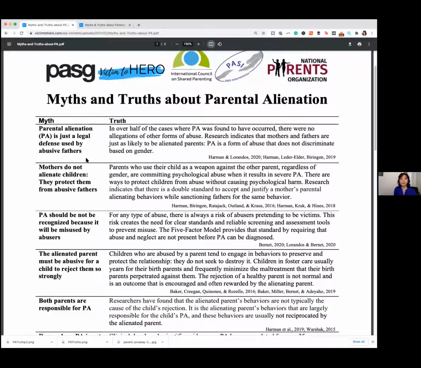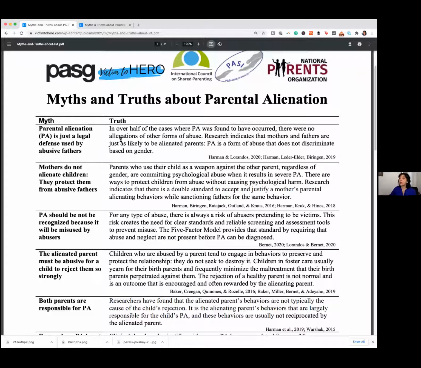Now, this is misinformation. It's not correct. The reason we're creating this information sheet is to try to explain what's going on. What we wanted to do is use science information. These are scholarly publications that have gone through the peer review process, so they are rigorous. They have been proven to be true and accepted by the scientific community.